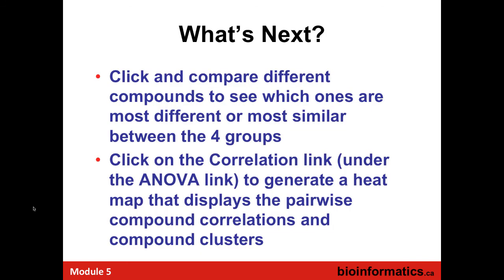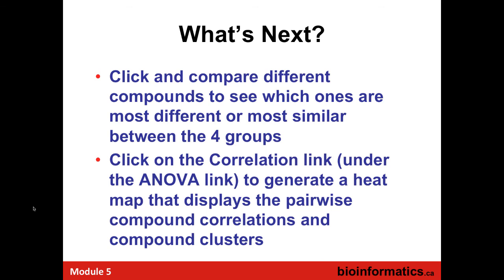So you can basically explore. And this is what I think is really useful about MetaboAnalyst. It allows you to browse through, so you're seeing how different certain things are. You can see whether they're trends, whether it's one that's different than all others, or whether there's a linear trend, 0 is less than 15, which is less than 30, which is less than 40, or whether they're all the same.